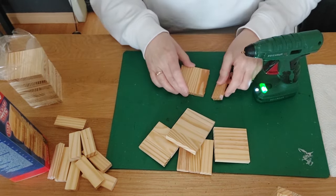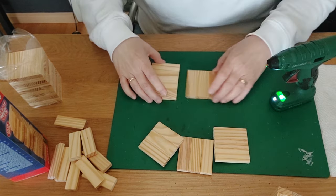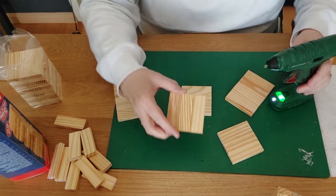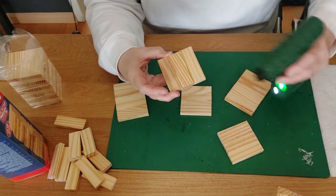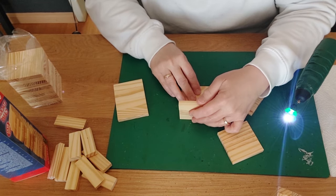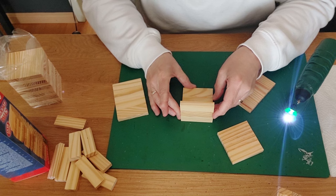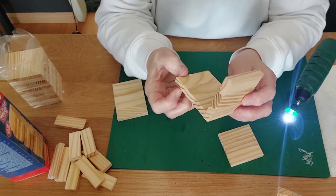So if everything is correct and you're doing this DIY also, you have two pieces of four and three pieces of three. What we're going to do, we place our bottom, we get one block, and we do some glue on the underside over here. And we are going to place it against here. Make sure that you have it in a straight line this way. And I have to move it a little. And now you have such an angle like this.